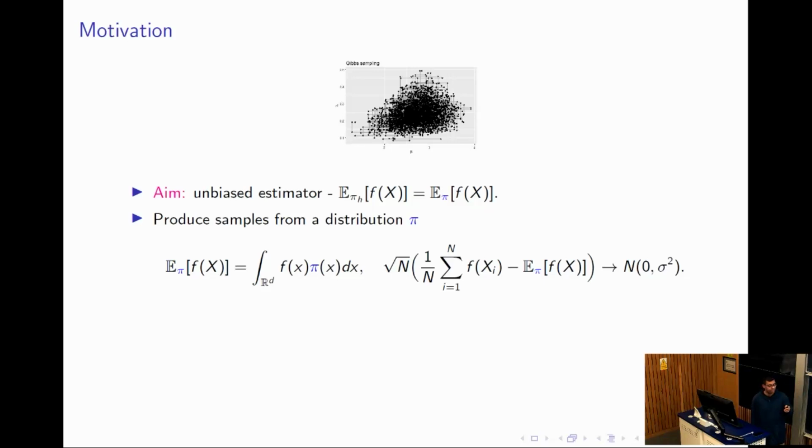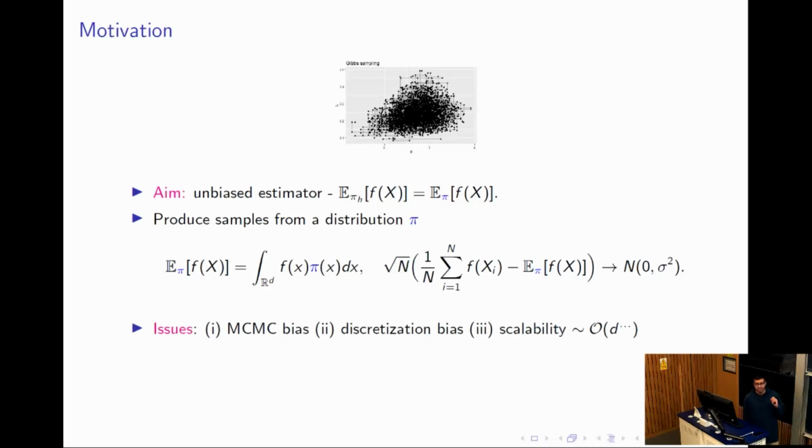A very nice idea that came about to solve this problem was to simulate an ergodic Markov chain whose invariant distribution is the distribution of interest, in other words, the distribution that you're interested in sampling from. This is known as MCMC and utilizes well-known statistical theorems, such as the central limit theorem and the strong law of large numbers. Despite this, even though it is very good, there are a number of issues that can arise. Some of the issues, not all of them, are as you see right here.